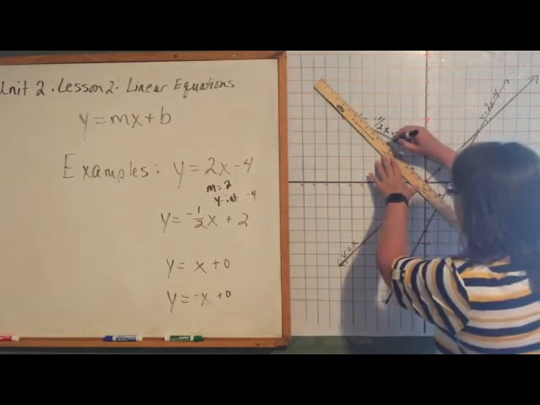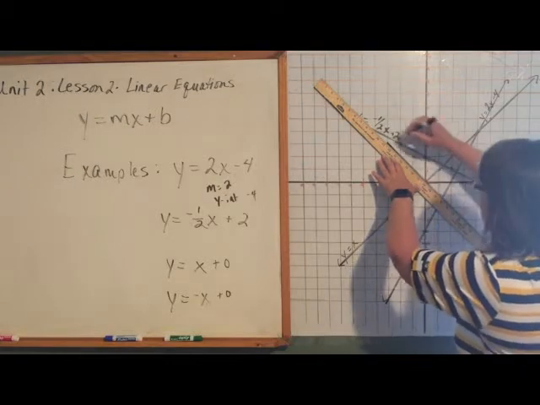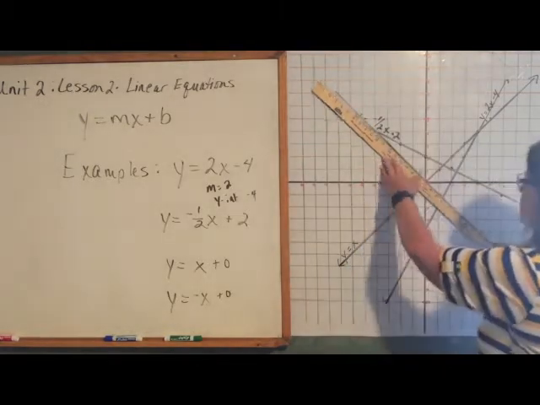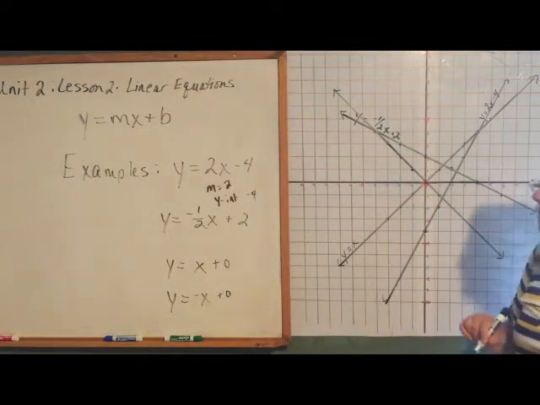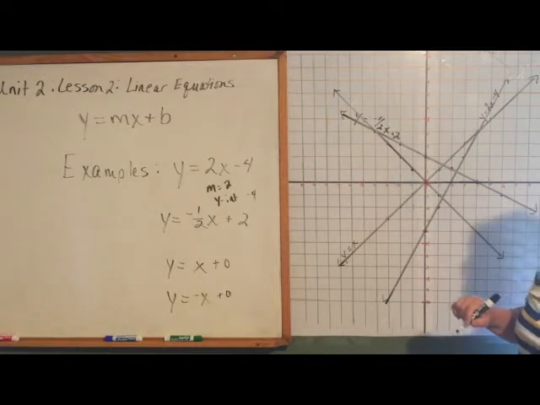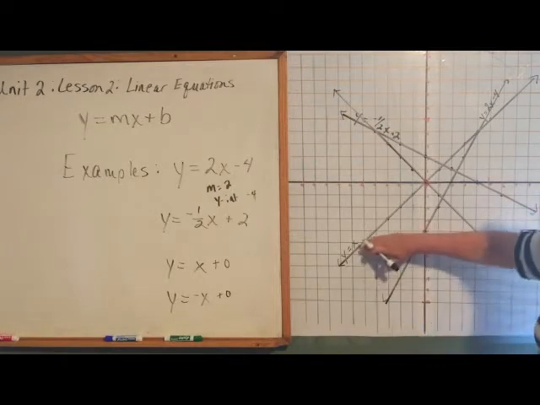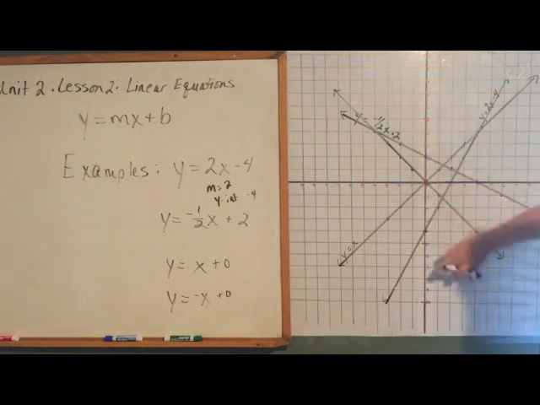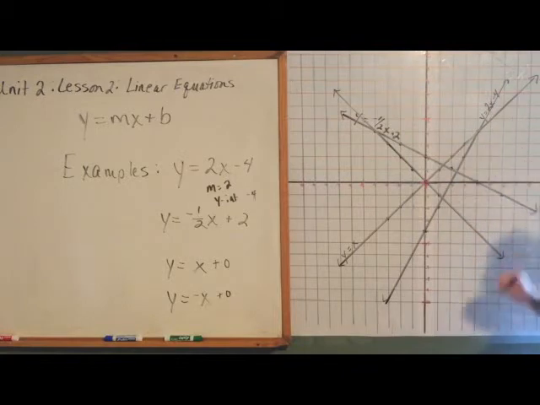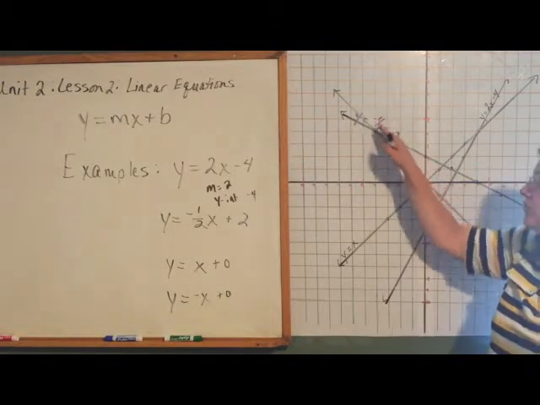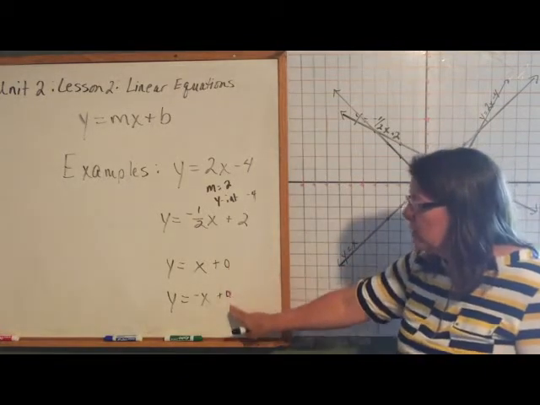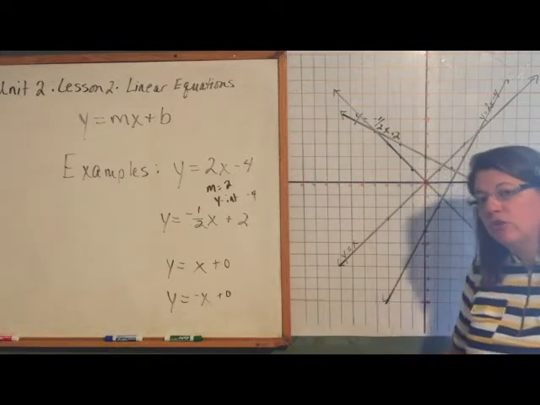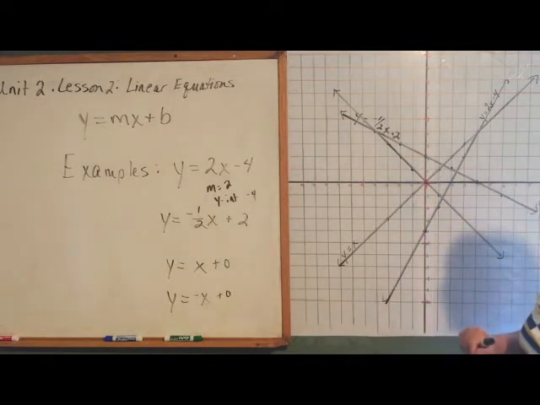Now, if you think about that, when we did parent functions, didn't we say that if you put a negative in front of the x, then it's going to be a reflection across the x-axis? Well, if you think about this, if I flip that across the x-axis, isn't this what I'm going to get? So we have the parent function with its reflection across the x-axis there for the y equals negative x. So y equals x and y equals negative x are going to be reflections across the x-axis, and we'll talk more about that in the next section.